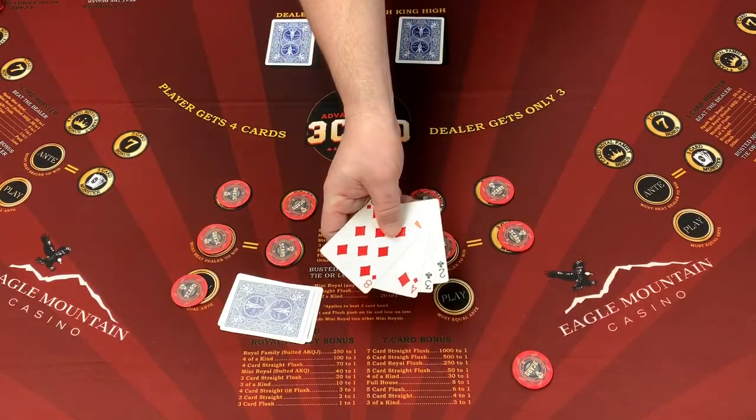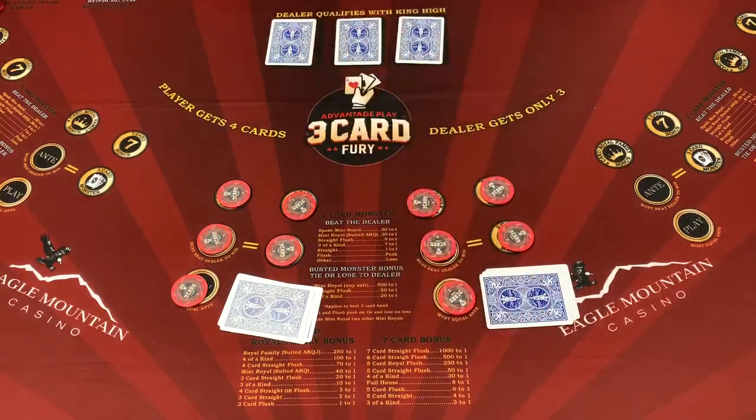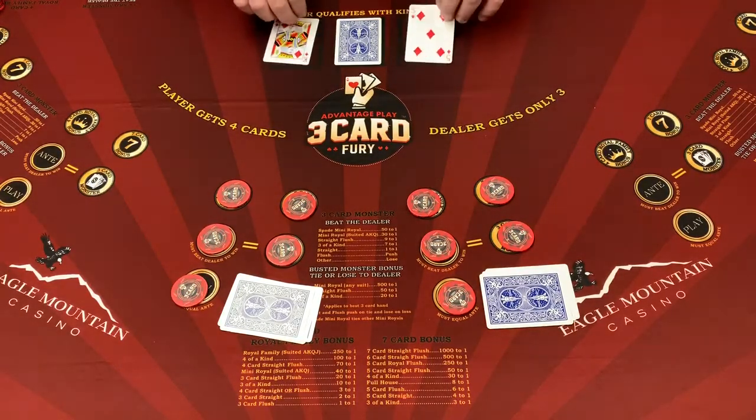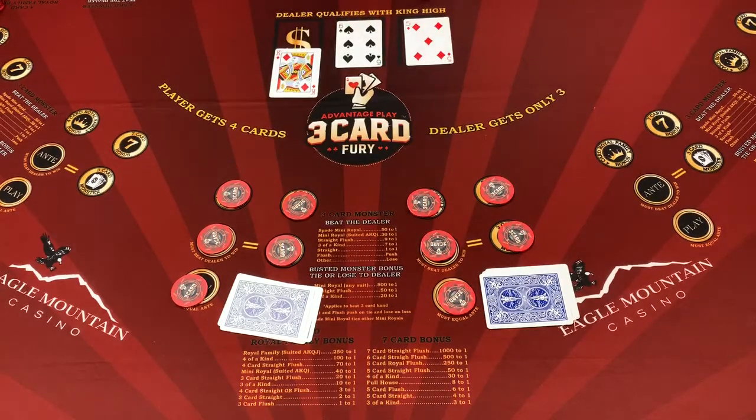Here this player has a 3-card straight, 2, 3, 4, therefore this player is obviously going to play. And it's at this point that we would lock up any folding wagers, and then we would carry on to the payout portion and the resolution portion of the hand. First thing we would do, we expose the dealer's cards to see if we qualify. Here the dealer does have that king high to qualify, therefore the play bets stay active, and then we simply go to the resolution portion of the hand.